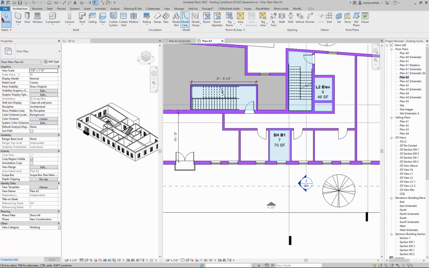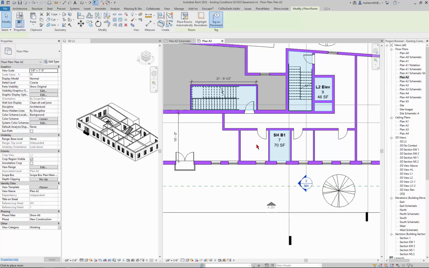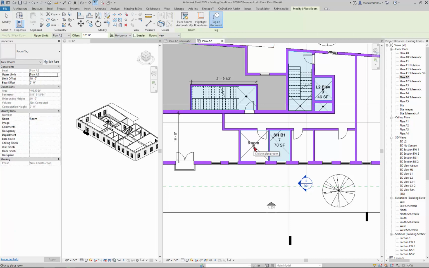So the room command is under the architecture tab, and what it does is it goes out and puts a container entity for data that analyzes the space, and the walls stop it, and the ceilings and the floors all stop it. So it will stop looking and come to those edges and define that edge. So if I go to the room and I hover, it will find the edge of that and just put a room there, right?